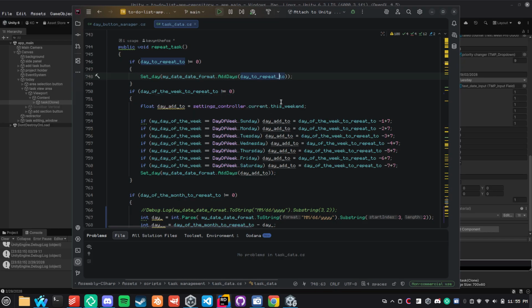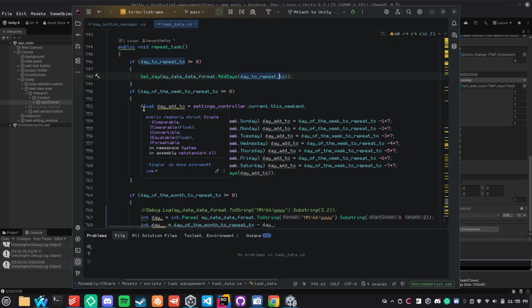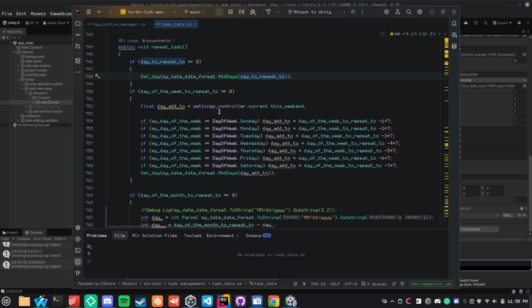For the day of the week, if the day of the week to repeat to is not equal to 0, then float day add to equals settings controller, the current this weekend. Hey, what am I using this for?